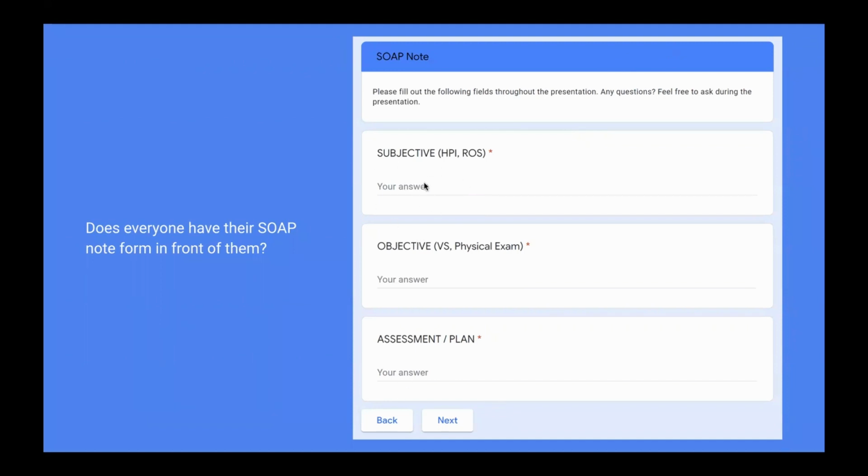Who can tell me what belongs in the subjective portion of the SOAP note? Exactly, Emily. So these are going to be things that the patient tells you subjectively. So any symptoms, if they say I'm coming in with chest pain, would go into the subjective. If they say I have no nausea, that as well would go in the subjective. Now, objective, on the other hand, are things that we can measure. So as you can see here, that would be vital signs, the physical exam, any labs or imaging would go in objective. And then together we will develop the assessment and plan.